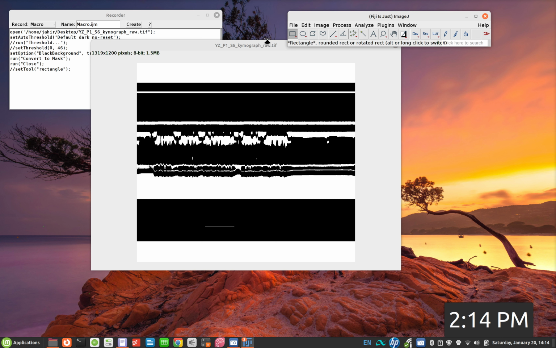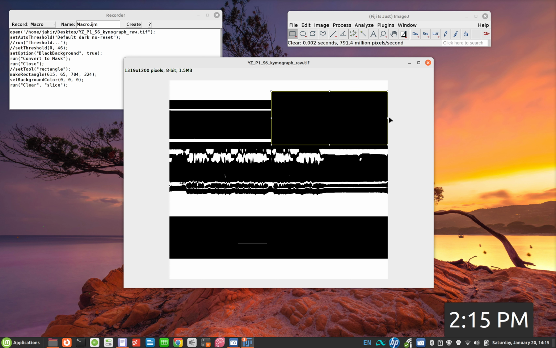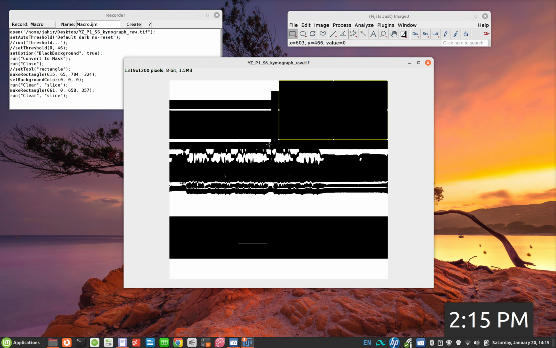So we can get the rectangular selection button from here. Now we can select parts of the image like this and then press delete. So it will turn the region black. Actually we left out some white pixels here, in the top here.